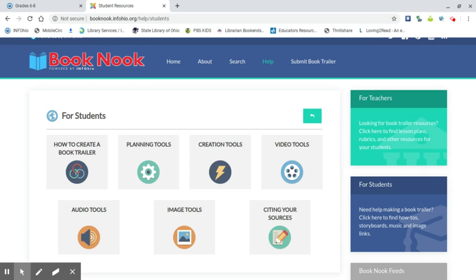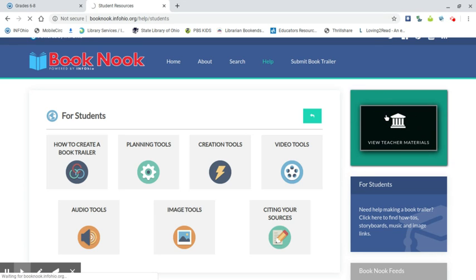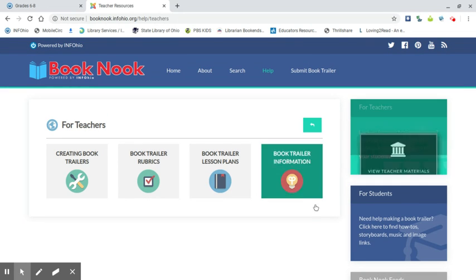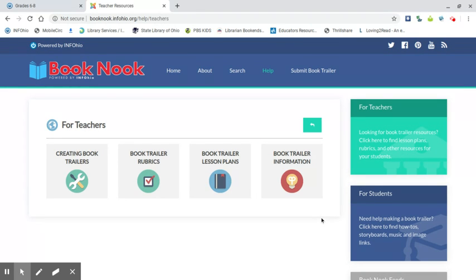The class is reading a particular title. Everyone has to create a book trailer or poster for that book, and they have to include certain key things. And that's another place where you can use those rubrics. With simple modification, eliminating maybe the video category or the publishing category, the book trailer rubrics will work.